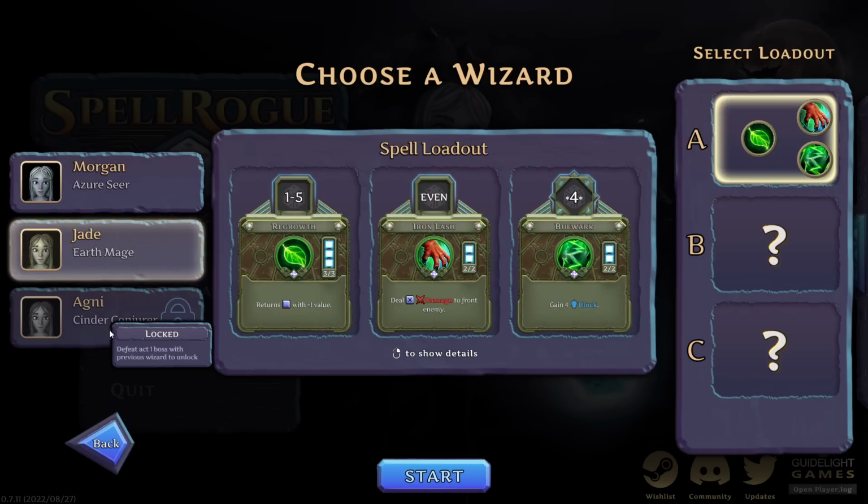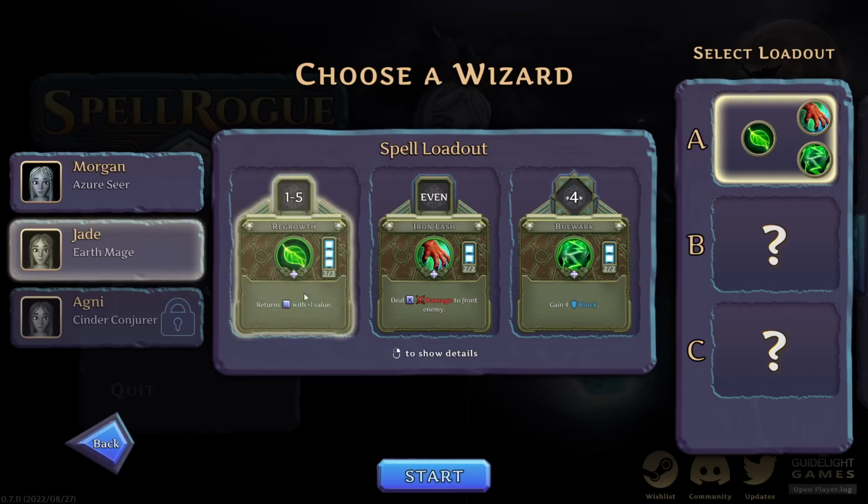And then there is the Earth Mage that we can see as well. Returns the die. Oh, 1 to 5. Returns the dice with +1 value. You can do that 3 times. Iron Lash. Deal damage equal damage to the front enemy. That's just kind of bad by comparison. But it's good with this because you can more reliably get the 6.